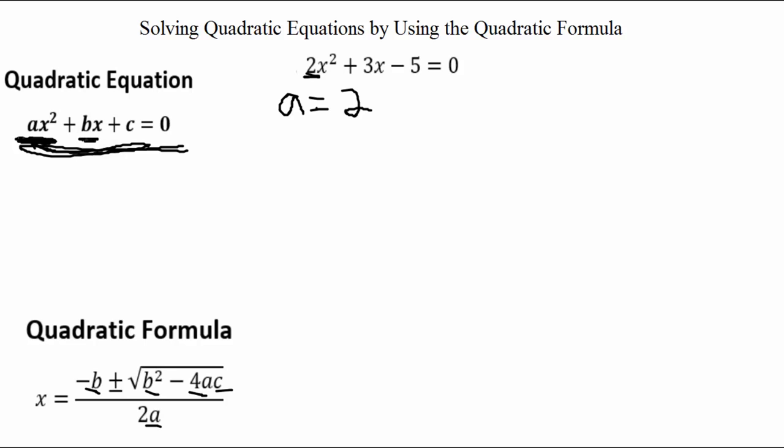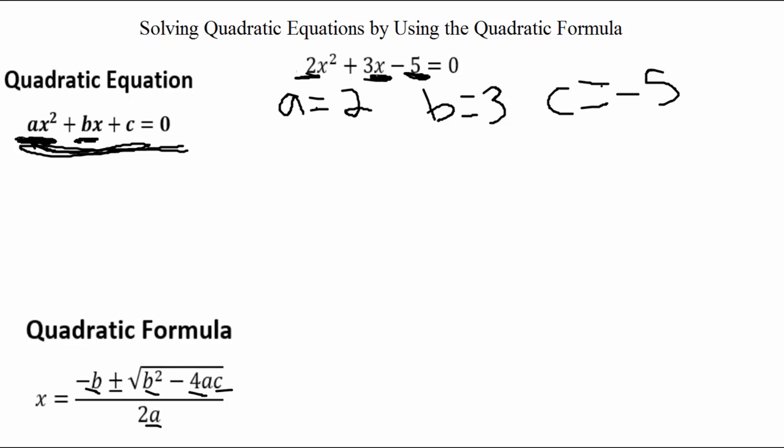b is always going to be in front of your x to the first power term. Taking a look at my example here, here's my x to the first power, and in front of that, I have a 3. So b is going to be a 3. And then c is your constant term. Looking over here, I have a 5. Do note that that is a negative 5. Signs do carry. The 2 and the 3 over here were positive, so no need to write a plus sign in front of them. But because that 5 has a minus in front of it, we do need to tack on that negative along with that 5. So for this particular example, a is 2, b is 3, c is negative 5.